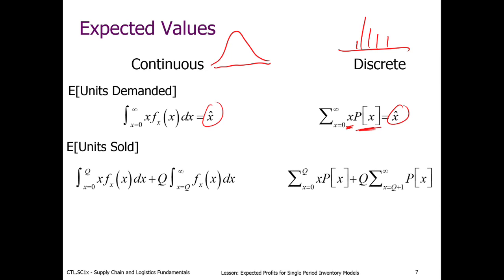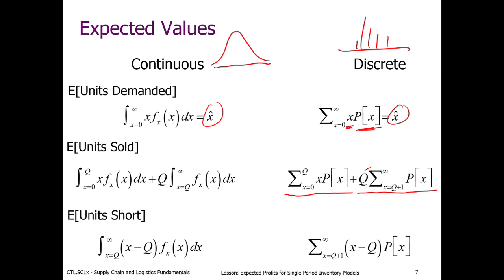Now we'll also want to calculate the expected units sold. And we've talked about this before, but it consists of two terms. The first term is when demand is less than my order quantity, and the second term is when the demand is greater than my order quantity. And so two summations, and for the first one, I'm going to sell x, the demand, and for the second term, I'm only going to be able to sell q, because that's all that I have on hand. And the continuous case is the same as the discrete case, with the exception that the summations are now integrals.